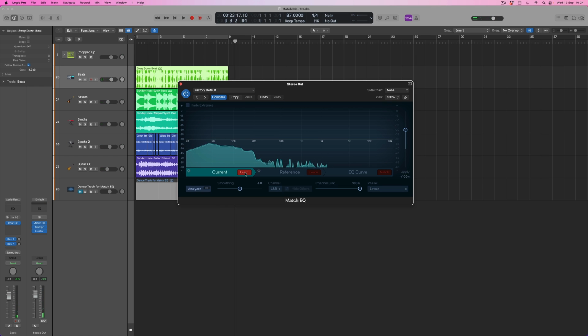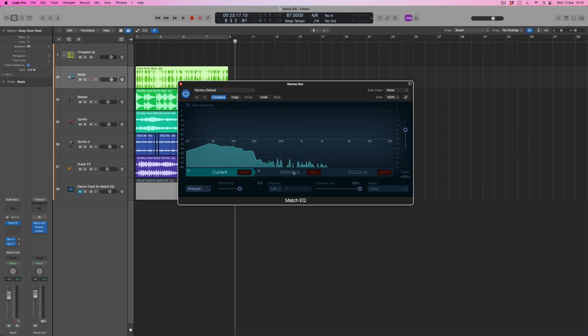And then I can press stop, and then I can unpress the learn button. And effectively what I have a chance to do then is to see the frequency footprint that's been analysed as a result of this track. So I can see that it's obviously busy in the kind of bass and low mid-range areas, and then we've got these spikes a little bit higher up, but it's by no means a bright, fizzy mix.